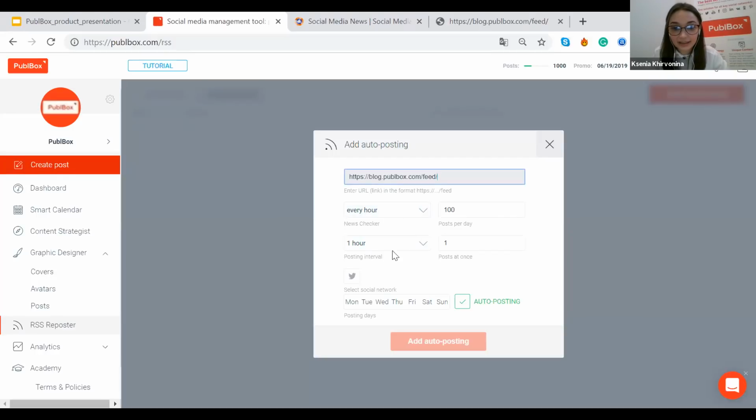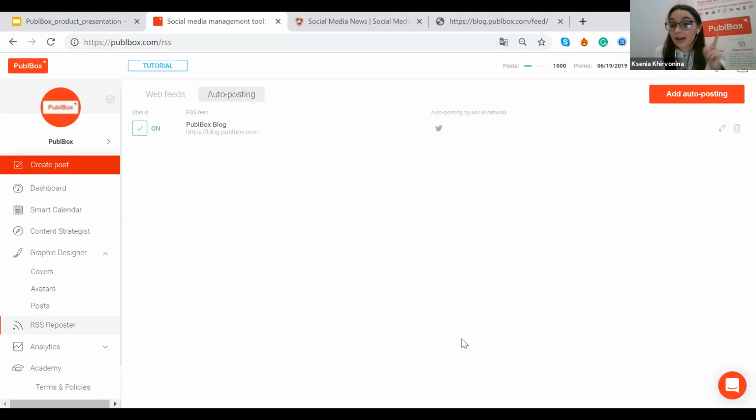Then select the settings, select social networks you would like this news to be published to, then days of the week, and add auto posting. Thus, when new articles appear on my blog, they will be automatically posted to my Twitter account, as you see here. It's super handy because thus you never forget to post an article from your blog.